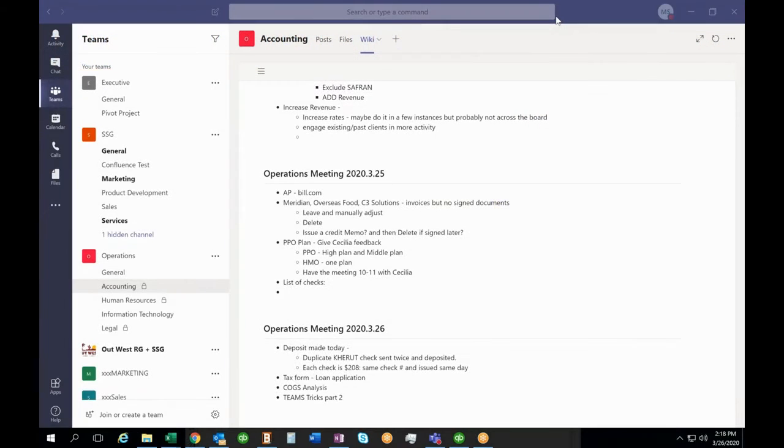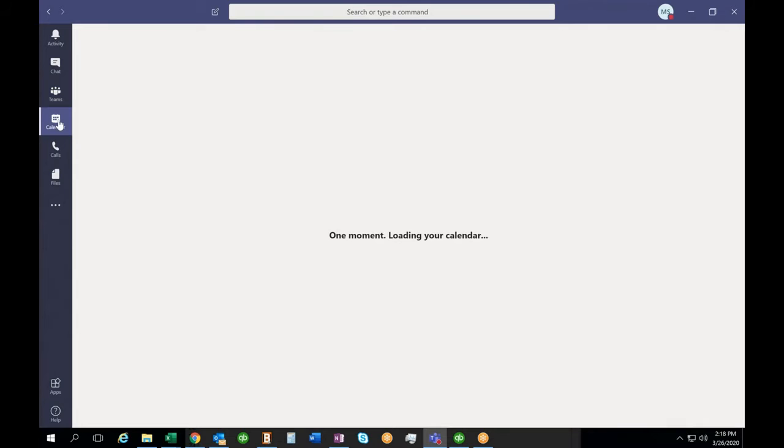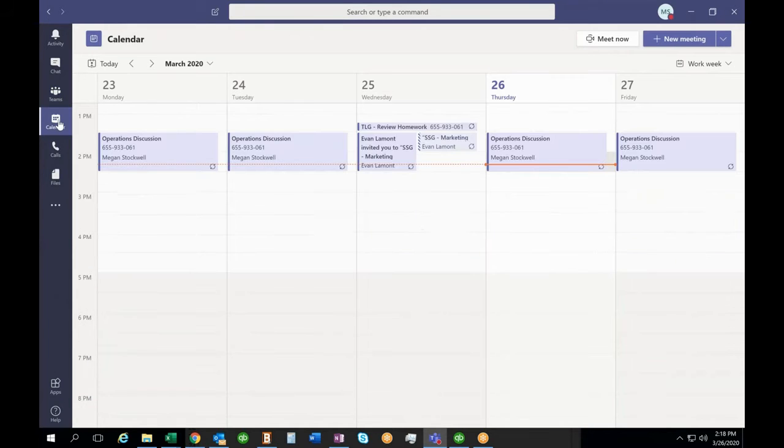We're going to continue our discussion of Teams tips. This is part 2. In this section, we're going to focus primarily on meetings. We're going to try and schedule a meeting, start a meeting, meet now, and record. So if you would drive for a moment, let's see if we can schedule a meeting first.